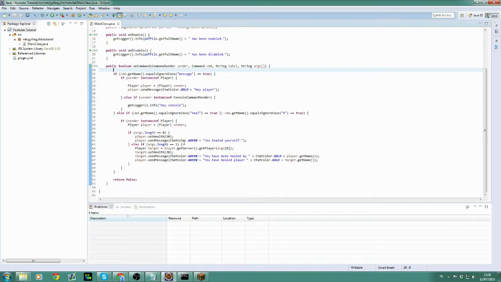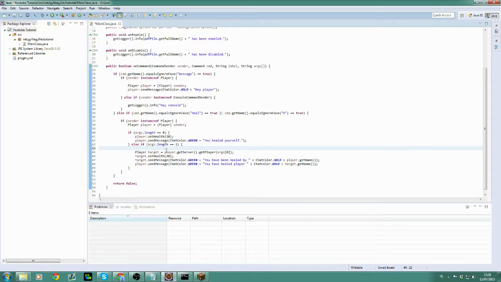So after we checked if the args were 1, we'll just add a new statement. Let's copy this really quick, not till there. We'll have to say if this isn't null, run all this code, and then at the end of the code add the closing bracket.